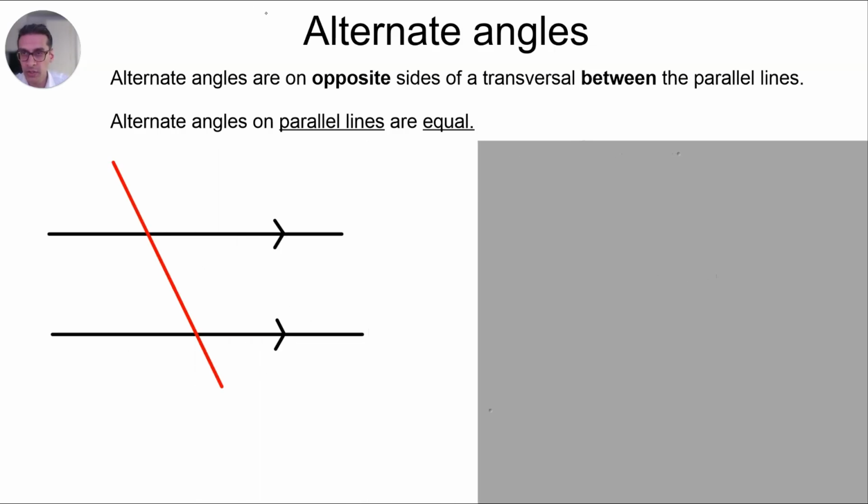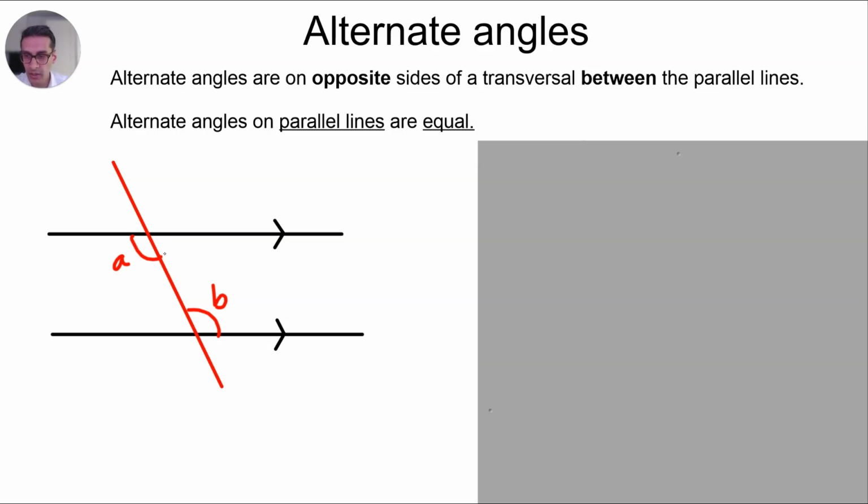So here's a diagram that shows a pair of parallel lines, and then you've got a red transversal. So let's use this definition to show where the alternate angles are. So first of all, they're going to be opposite sides of the transversal, and they have to be in between the parallel lines here. So for example, this angle here, angle A, has to equal angle B. So you can notice that they're in between the parallel lines. They are not on the outside. These would be kind of on the outside, so we're not interested in those. They're in between the parallel lines and on opposite sides of the transversal.